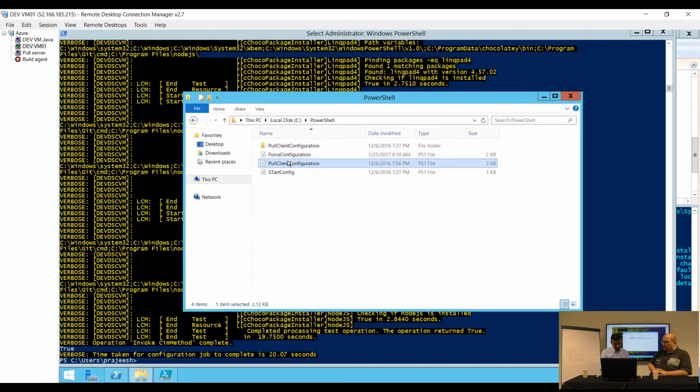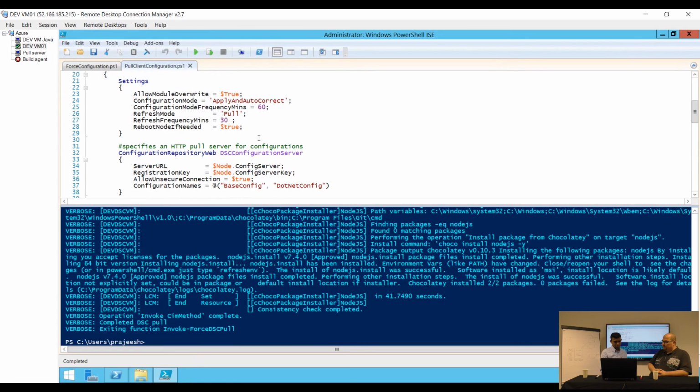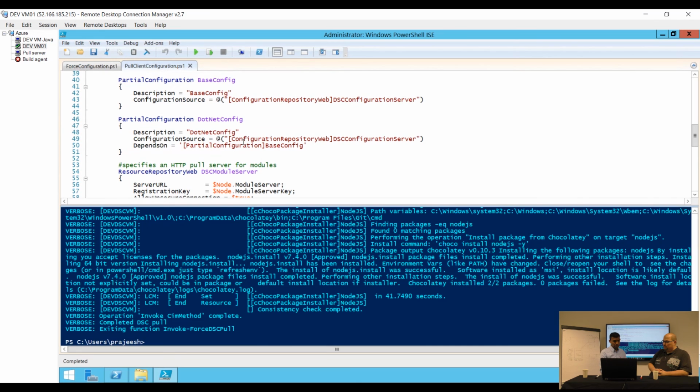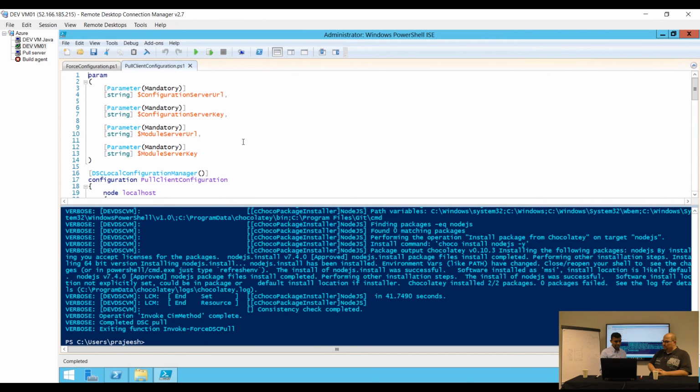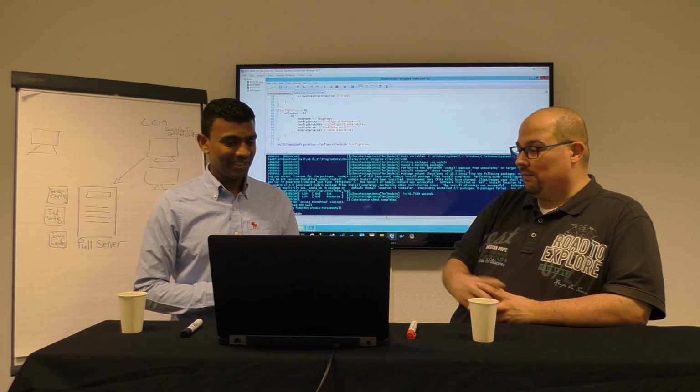So, for example, this is how it is done. You just say what the configurations to be applied are, the base config and the .NET config, what the values are for the frequency minutes and which server you need to look into. So I'm parameterizing it, so you just pass the configuration server URL. So I'm passing the Azure server URL. That's all you have to do. Okay. And then you build it up. Pretty cool. Going to use that. Yeah, it's very effective. It will save you a lot of time. Definitely. Thanks very much.